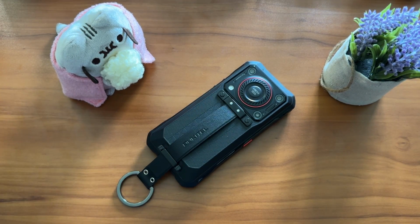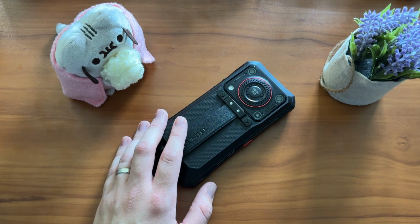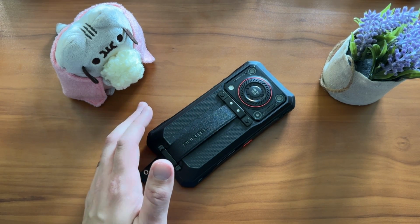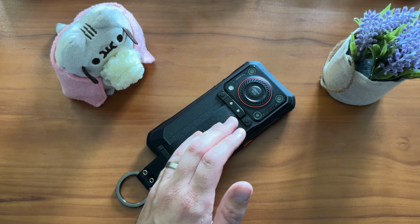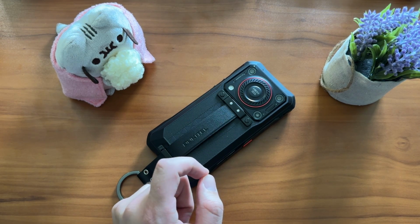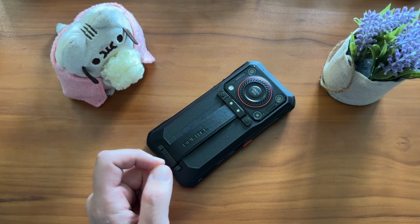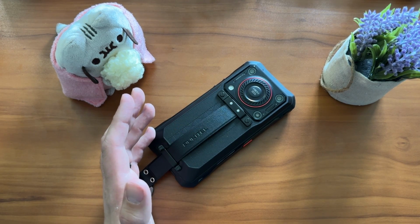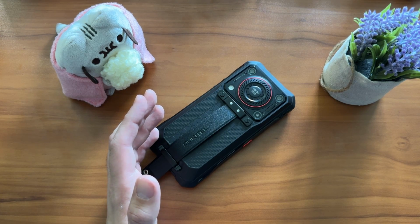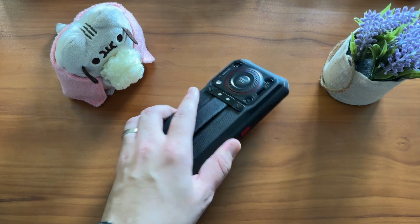$340 is also the attractive thing. It opened up first at $500, which is a bit on the expensive side, but now is on sale for $340, which I don't think is an awful deal. Ruggedness aside, battery life aside, you're actually getting relatively decent performance for one of these devices. It's powered by the Dimensity 6100 Plus, which is the chipset I just reviewed in the Galaxy A15, which I happen to like. So 5G you pick up, and you do pick up pretty decent gaming performance.